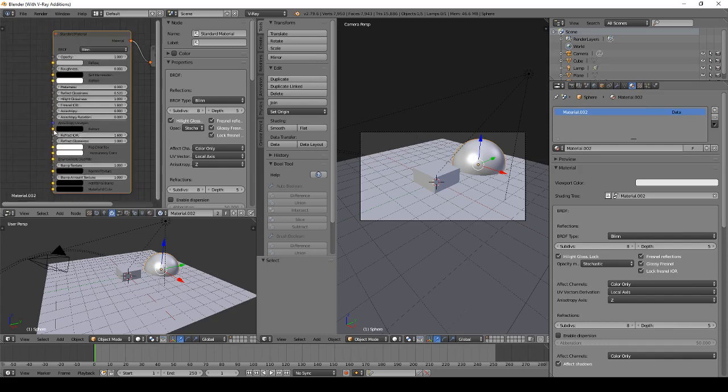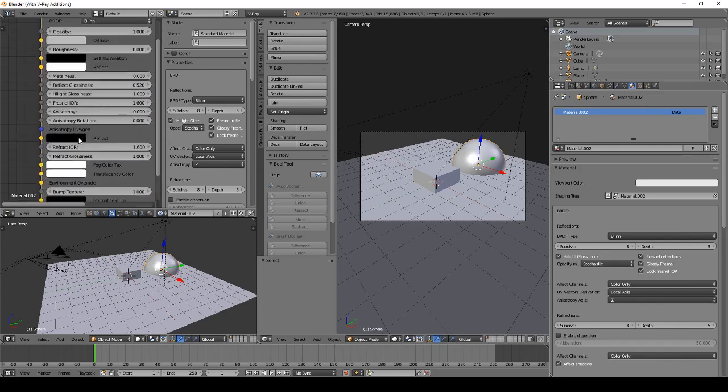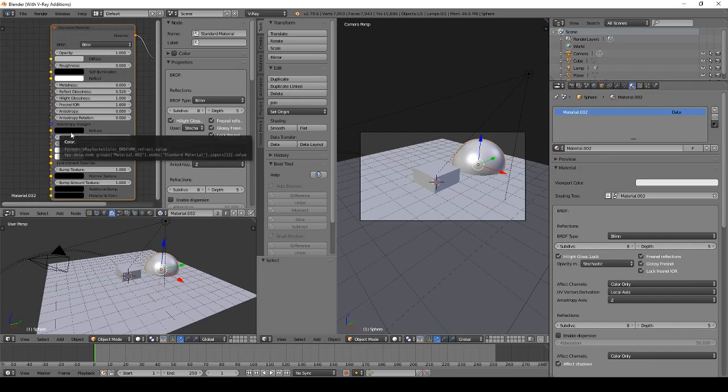Refract, this is another important parameter, I would say. This is for materials that are translucent, that you can see through, like glass, water, and everything.